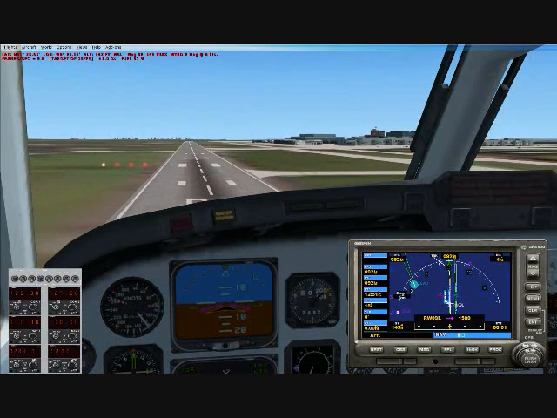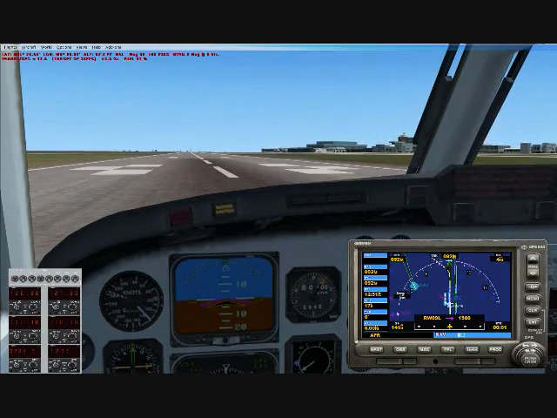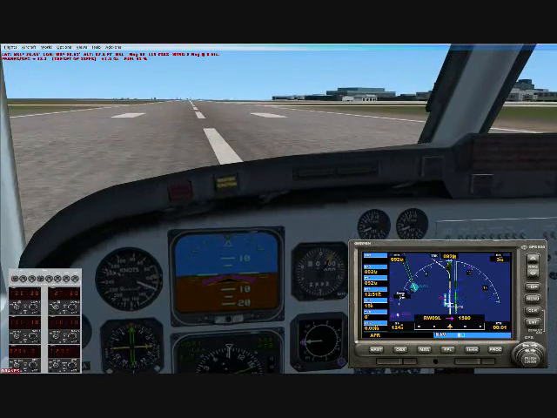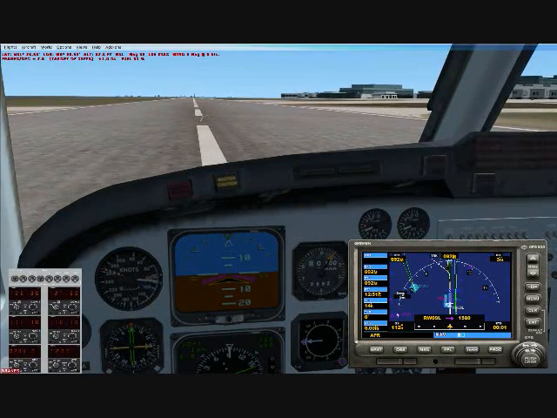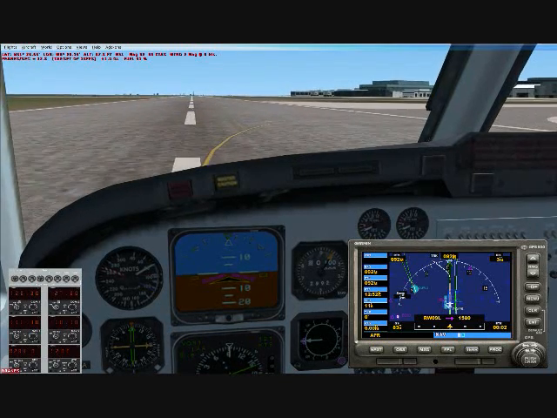There we go. So as I hit the runway, I want to apply the brakes, not too early, as you may skid. So here we have touchdown, fully automated. All I've just been doing is touching the speed and the brakes. So I want to slow to a halt now.